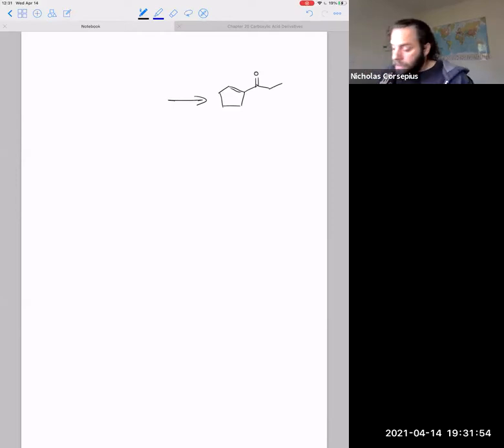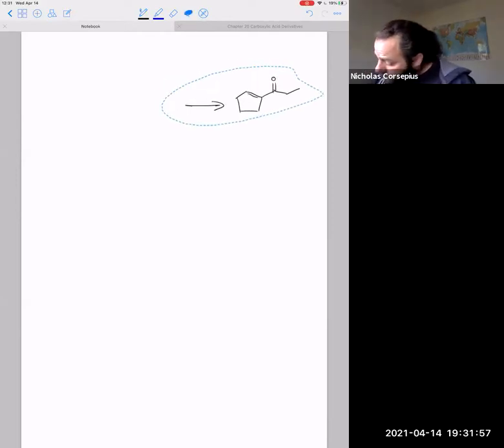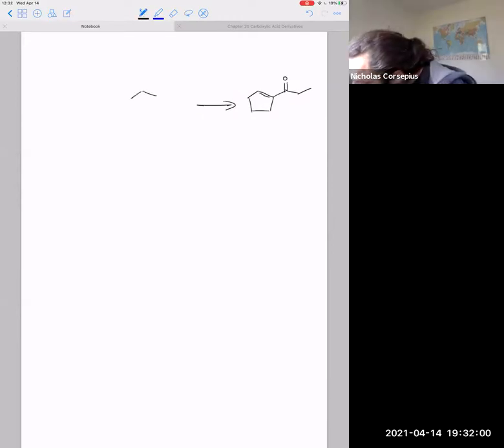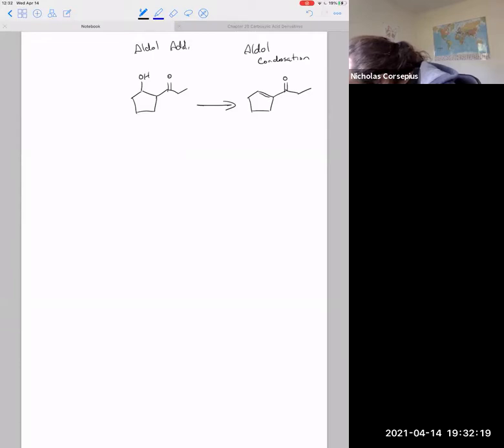I think it was this, but this is basically just the example we've already done. So hopefully it wasn't too bad, but if I'm going to go back one step, this would be after the aldol condensation. This would be after the aldol addition. And again, this would be an intramolecular reaction, starting with our 6-oxo-octanol.